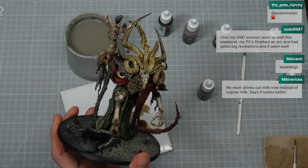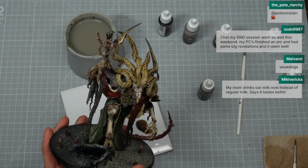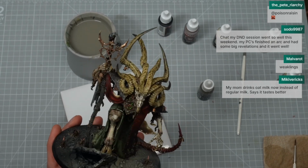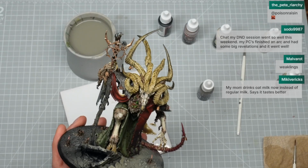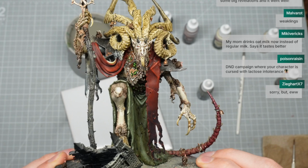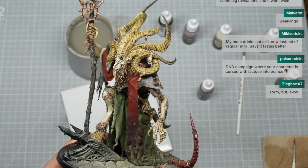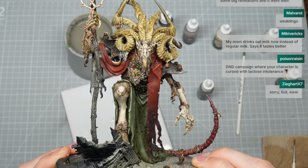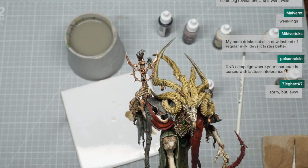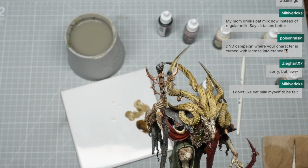Your mom drinks oat milk now instead of regular milk? She says it tastes better? Ay, ay, ay, ay, ay. Mickey, you were the chosen one. You were meant to destroy, not join them. D&D campaign where your character has a permanent debuff for lactose intolerance. When you think about it, allergies are basically just IRL debuffs.